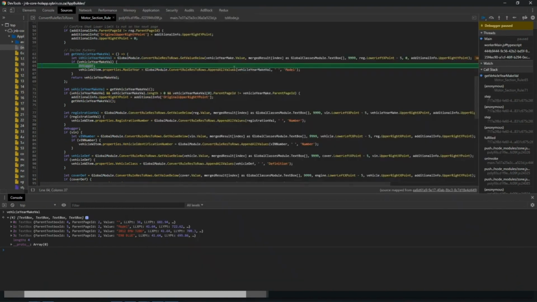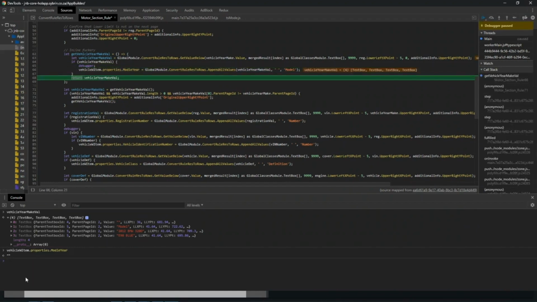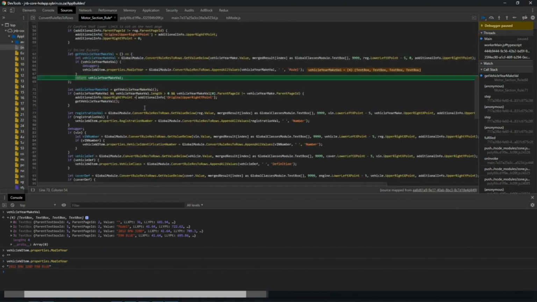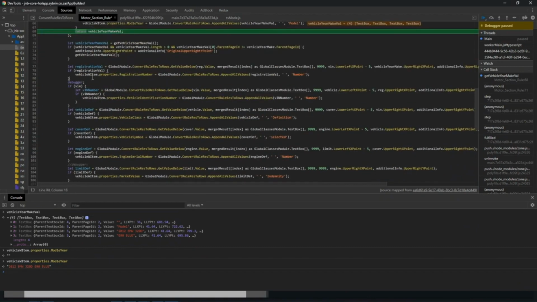So what we do in our append values, we can see there's a third parameter that says, what do we want to remove from there? And then we can say, this word model, we don't actually want in our result. Then we can see our vehicle model here has no value until we surpass this line, after which it should have the value as we saw in our extraction screen. As you can see here, this is our full TypeScript as we just saw it in our script, and it makes for easy debugging to try and figure out where values are if you're struggling to find them, as that sometimes tends to happen.